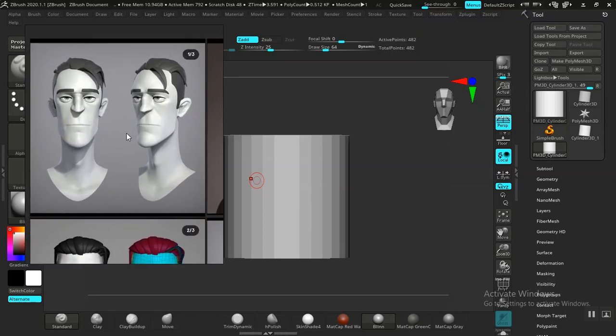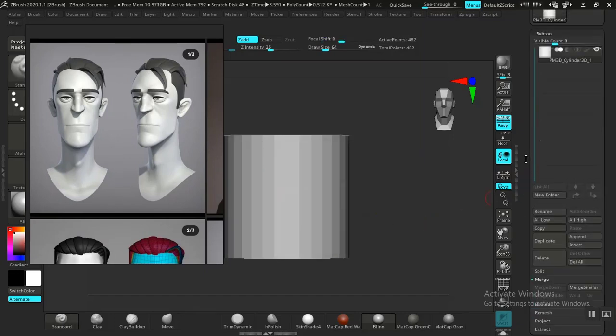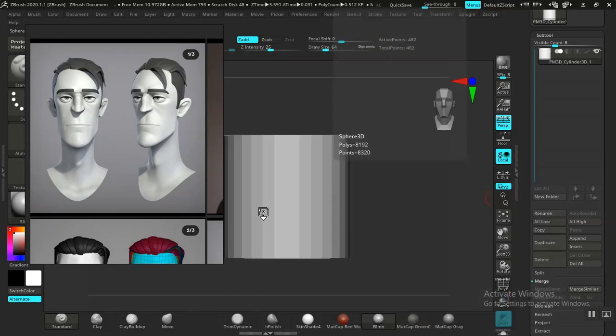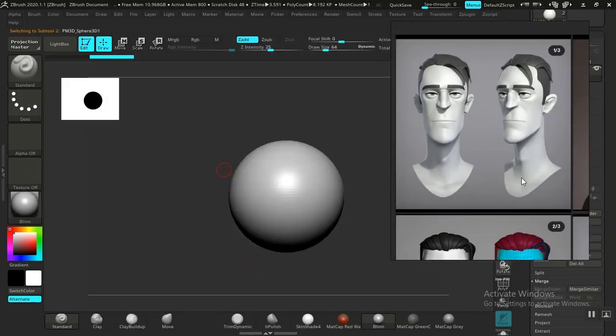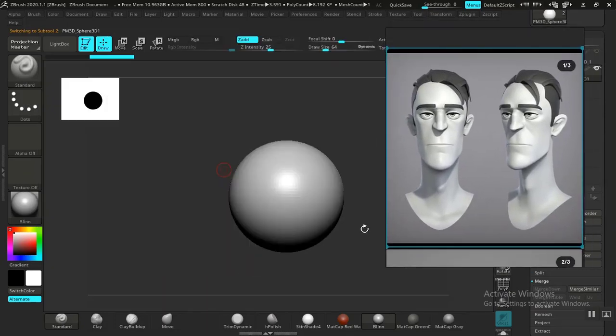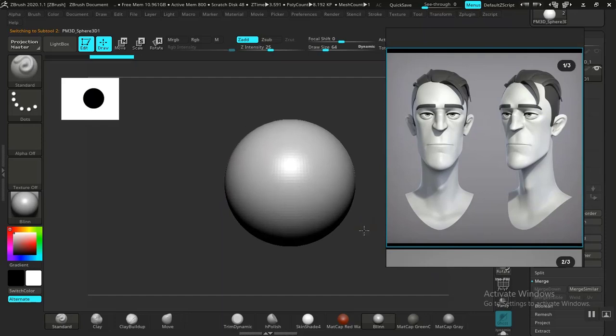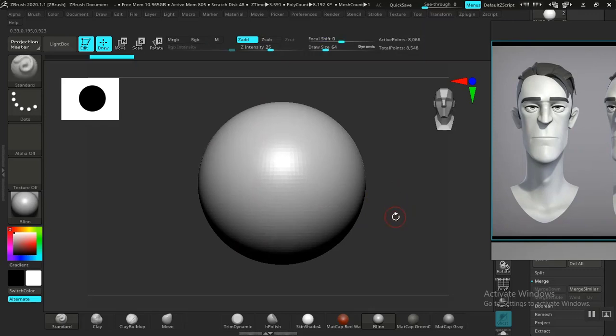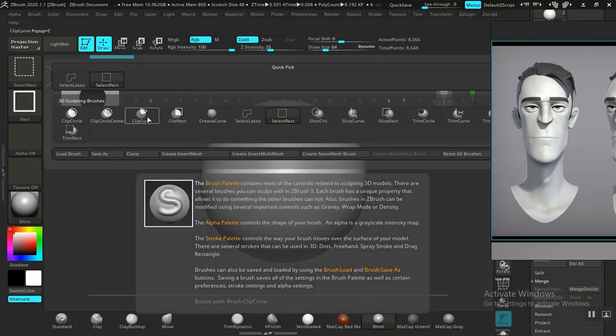Okay, so I'm going to bring in a sphere rather. So I will just append this sphere in here. Let me just size this up, select this and size this up here. Let me make sure I'm on the front. This is the front view, so I'm directly on the front view now, which is exactly what we want. I'm going to use the clip brush. Yeah, clip 4 should be it.